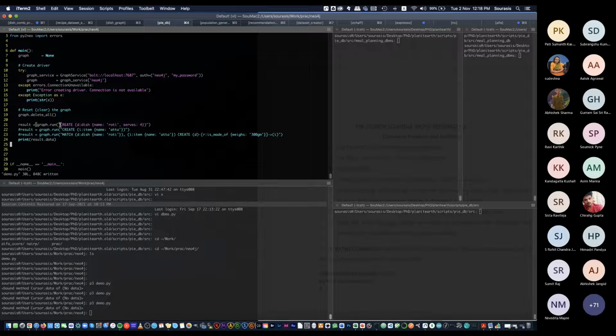The easiest mechanism is just to write the cipher query as a string and call graph.run, right? And this works. The other mechanism is Py2Neo, for example. In Py2Neo, we can use the APIs it provides, where we can say, okay, create a transaction, and in the transaction, create a node with these attributes, etc. So it's a programmatic way. And this is a way where we just create a string. We can create the string programmatically or whatever, but if you can create the string and call run, this will run. So this is the second way to create a node.